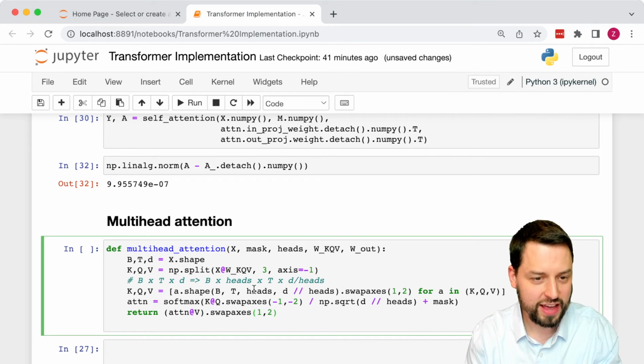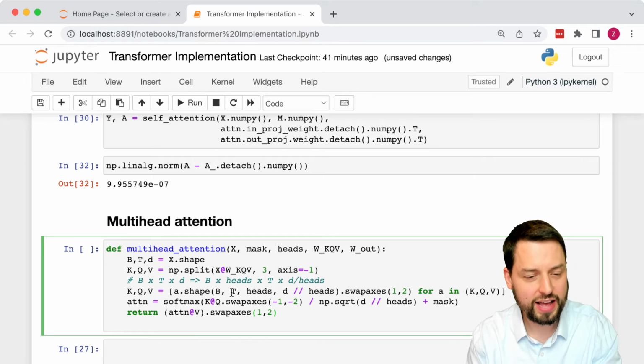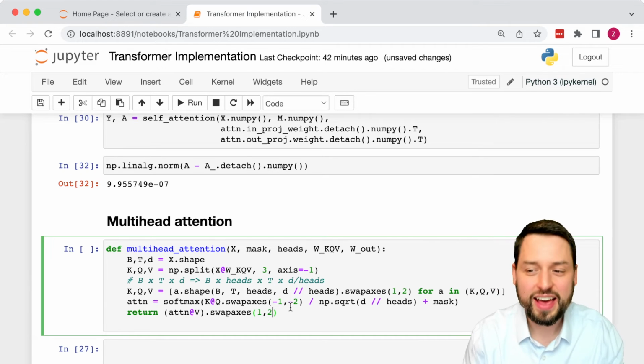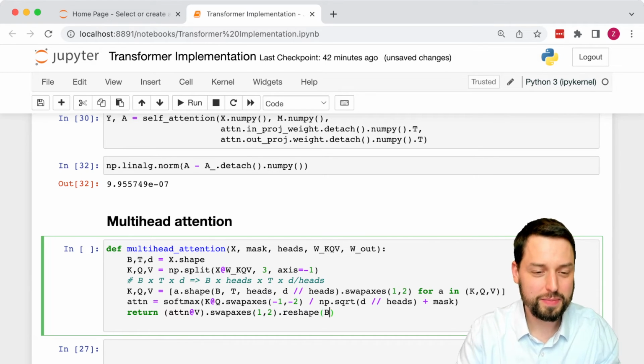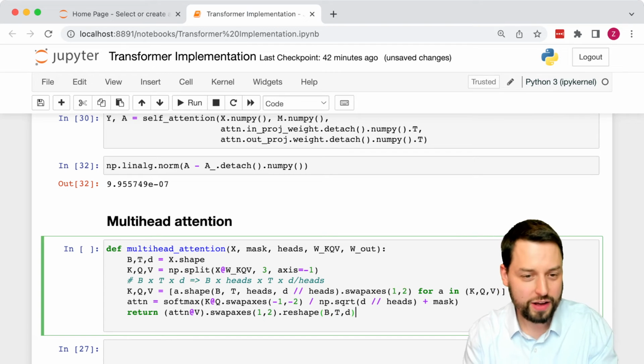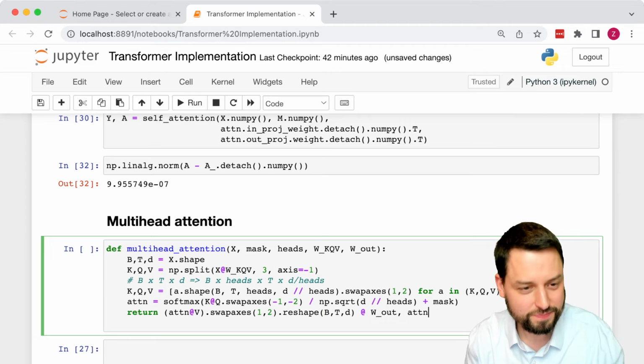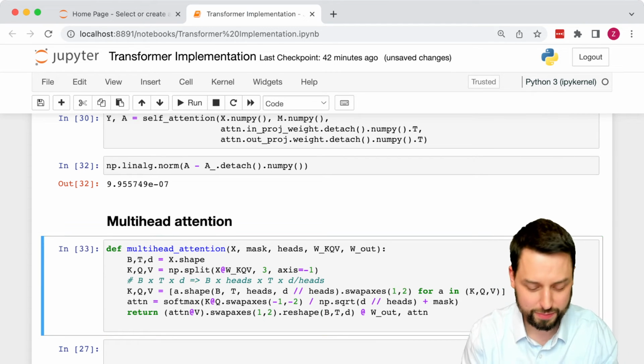That swaps the heads and the t-dimensional axes, so it's going to be back to b by t by heads. Then we're going to reshape this to be batch by t by d. Then finally multiply by w out and return this and the attention. I think that should be it.